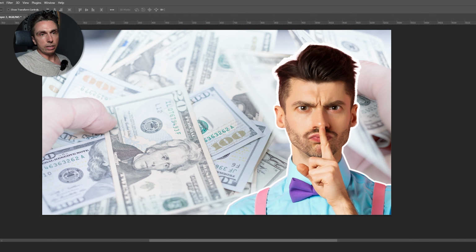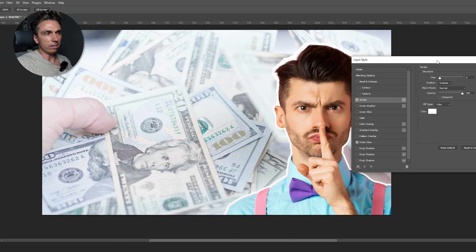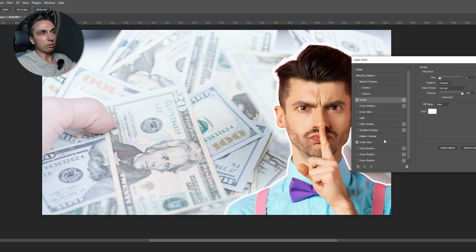And then what we did to him is we added a stroke. The stroke is just white on the outside, normal, 100% opacity, and 6. It could have gone a little more or a little less. I like to make it look almost artistic. I think of Paper Mario from the video game, and how obnoxious and ridiculous the stroke is on those Paper Mario pieces, and I like that effect, so that's what I'm going for.